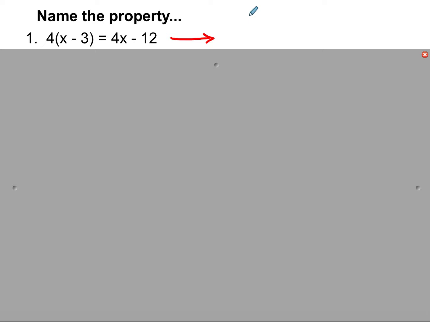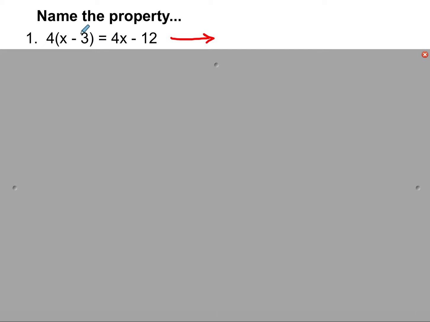I will show you what the property is. And then if you got it wrong, you can pause the video again and correct it. But if you got it right, we can just move on. Okay, so every time I show you a new one, I want you to pause the video and try and figure out what the property is before you see me showing you the answer. Okay, so here's number one. Pause the video, try and guess, and then play when you're ready.